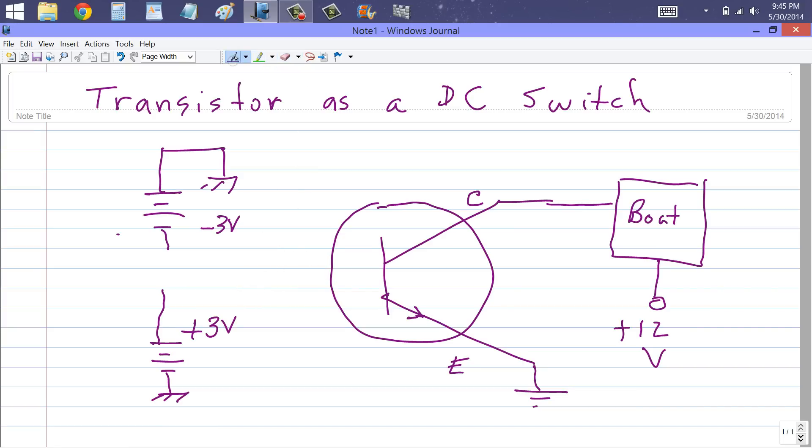It's just a very small switch at a remote location. When the switch is at the minus 3 volts position, this transistor gets cut off and all the electrical systems on the boat are shut off. When you switch that switch over to the positive 3 volts supply, this resistor here serves to limit the current between the emitter and the base so that the transistor isn't burned out.